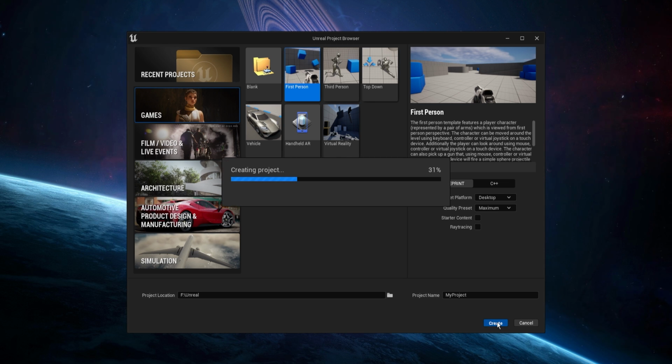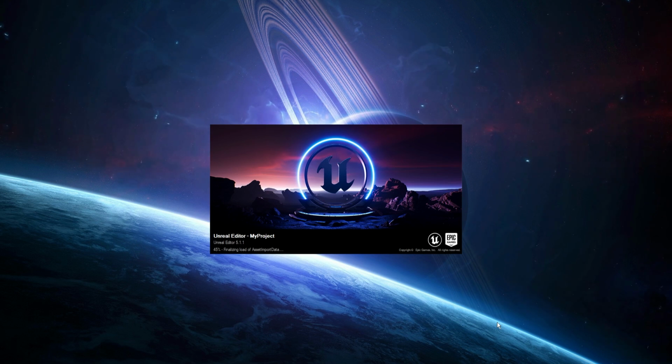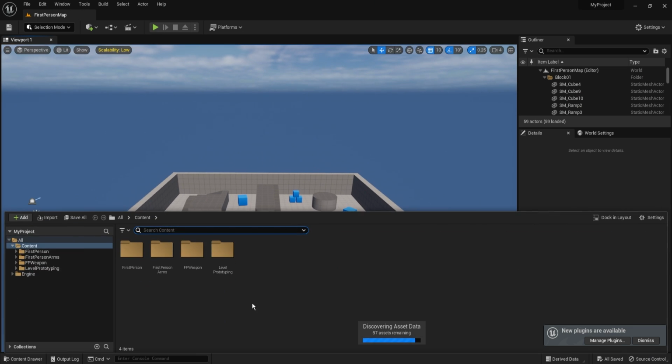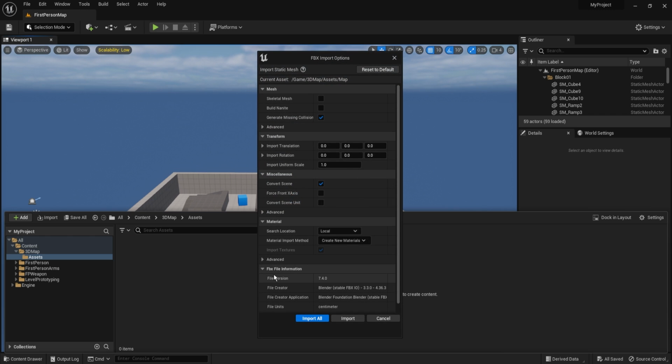Let's go and create. Once the project is loaded and the shaders have compiled, first thing we'll do is import some assets. These assets are just two very simple ones that I made myself. We're going to create a folder for them. Well, we'll create a folder for the whole thing. We'll call this 3D map. Open it up, and we're going to make a new folder for our assets. So let's open that and import the map and the player asset that'll be in the Google Drive in the description. Import all.